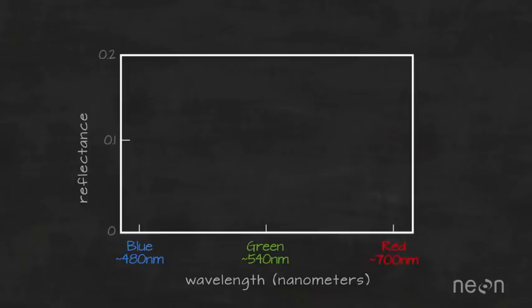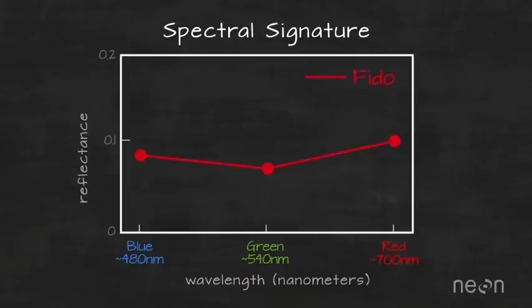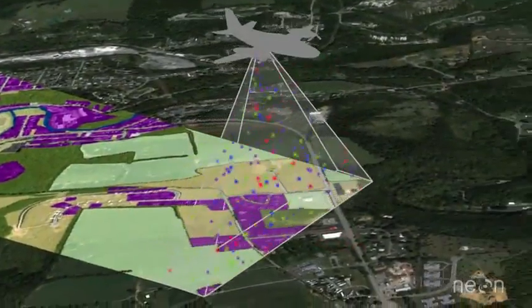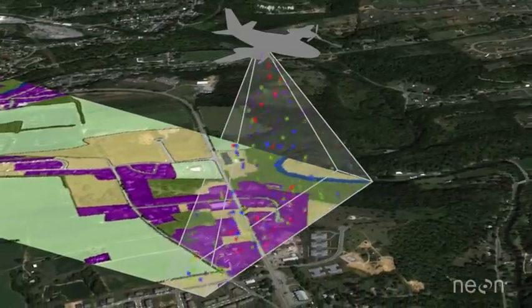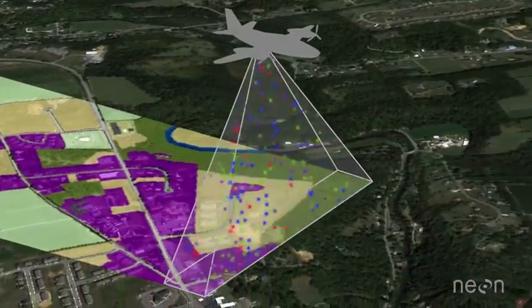We can plot the amount of red, green, and blue light recorded in each pixel to create what's called a spectral signature. In this signature, the amount of energy reflected in a particular wavelength is shown on the y-axis, and the full range of wavelengths that were measured by the camera, in this case blue, green, and red, is on the x-axis. The spectral signature for Fido is quite different from the spectral signature for a plant. This makes them appear visually different to our eyes too. Differences in spectral signatures can help scientists identify different types of surfaces and objects within images.